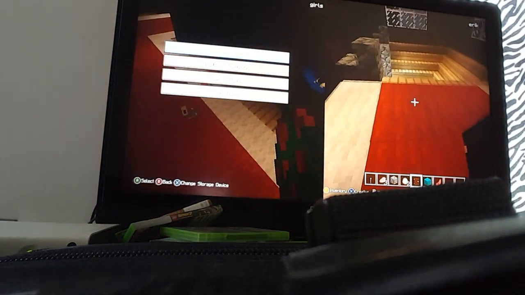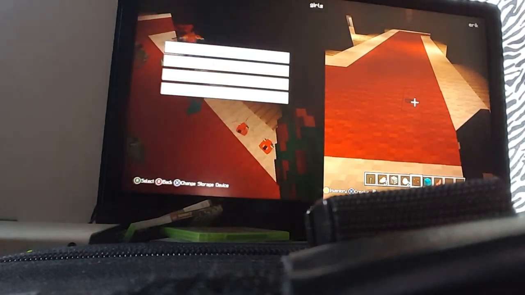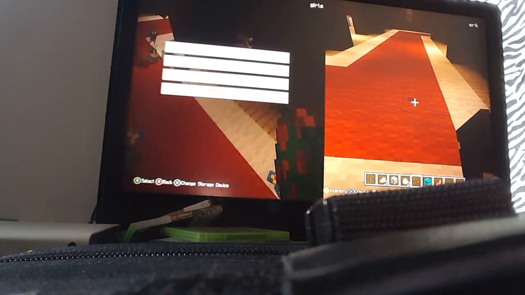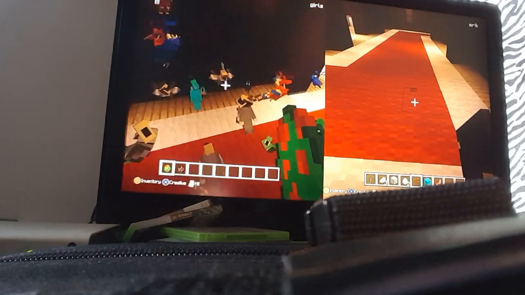So, she's on pause, so I'll keep touring. Okay. Slide off and drop. Okay, so. Okay, the doggy's out here now. We're going to go back down to the second floor.